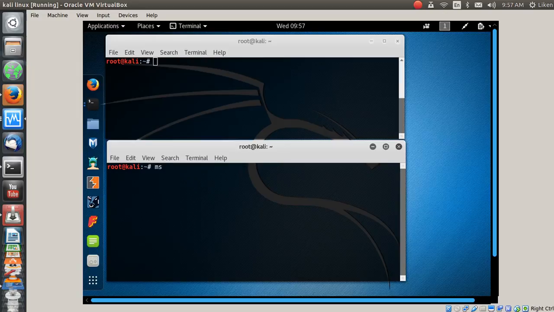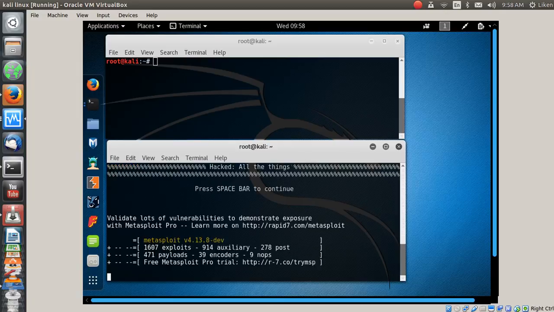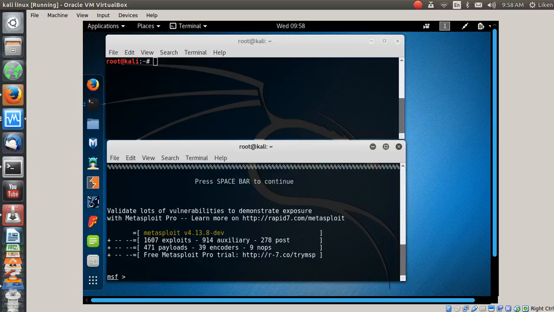After that we're gonna start the msfconsole. So we got the msfconsole started.